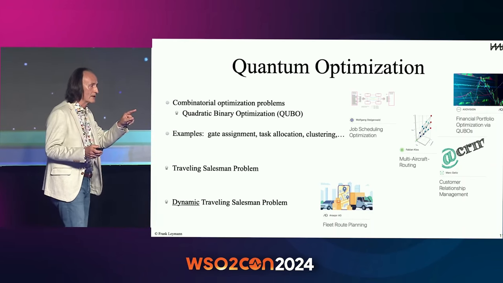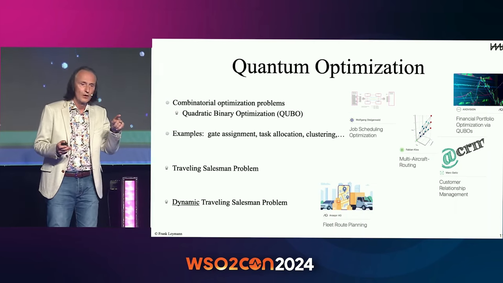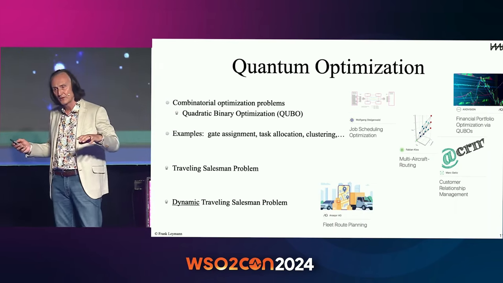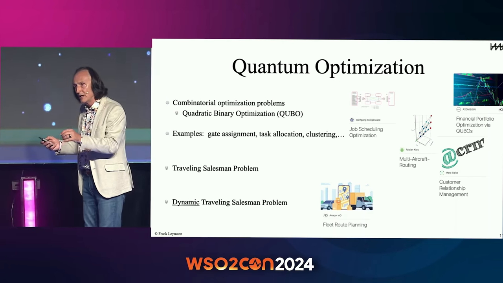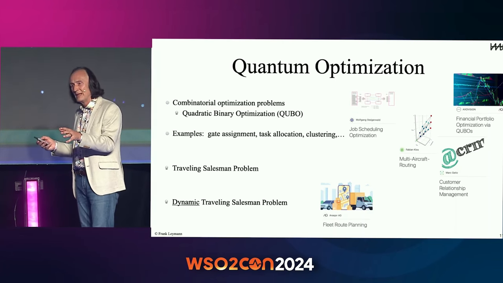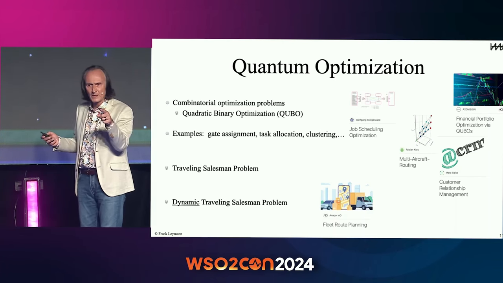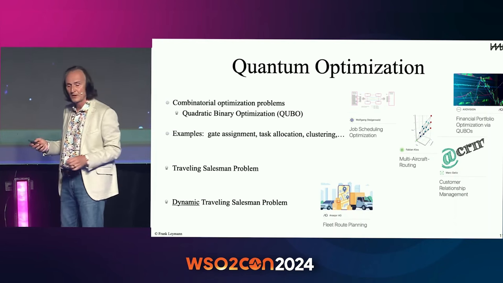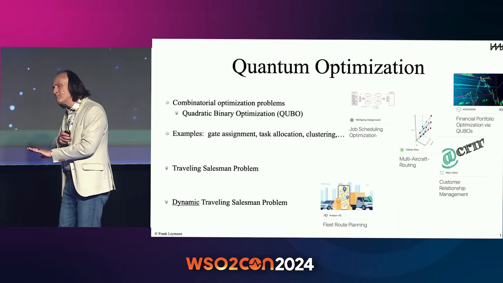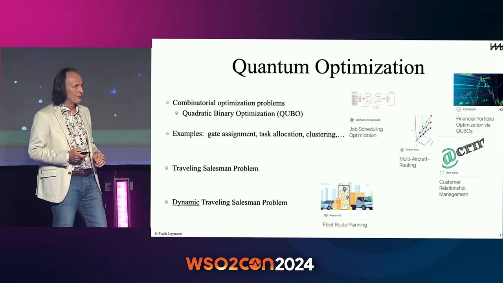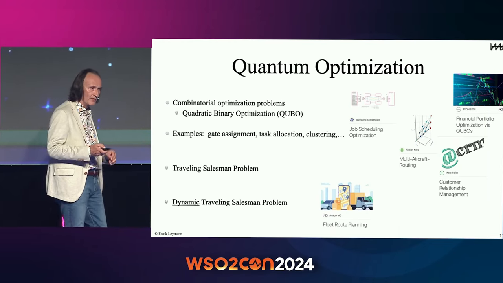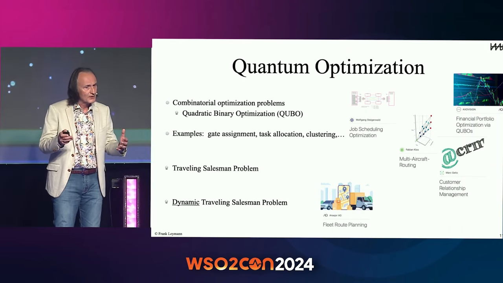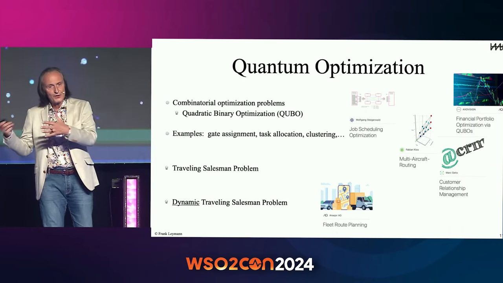This is already hard classically, but they are going to offer us the dynamic traveling salesman problem, because if the parcel service is now traveling on a road and the road has a traffic jam, the new route must be recomputed again because it's no longer valid, because one part of the road is basically blocked. It's even much harder than the traveling salesman problem, where quantum computers can basically do it. This is another example of new business models. They want to sell their trucks because others don't do it.